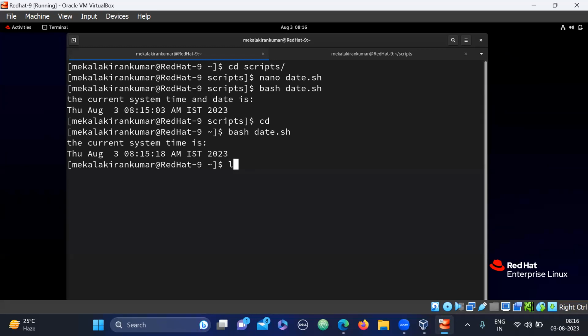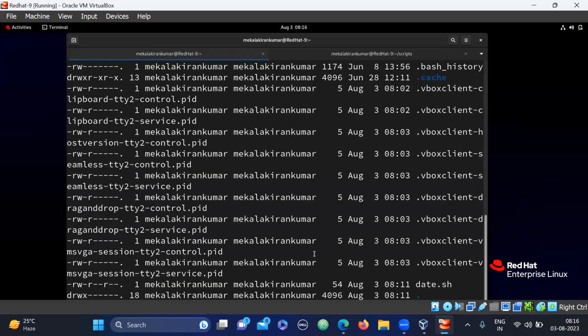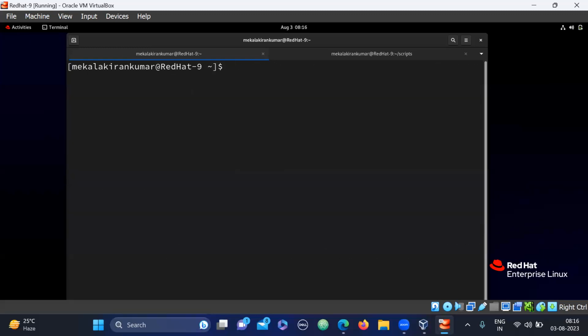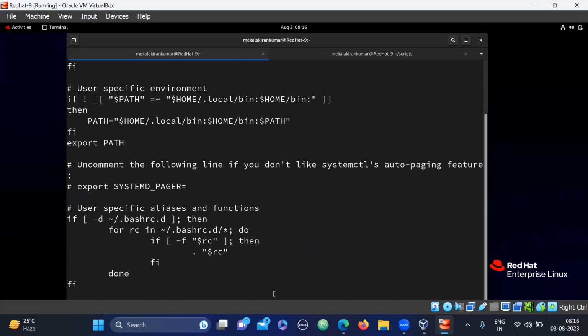If you give ls -ltra, you will be able to see it. I will say cat .bashrc. This is the file I'm talking about. If we set the path variable here, every time this file will be executed at terminal starting.